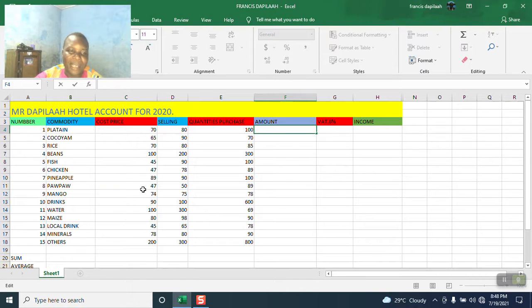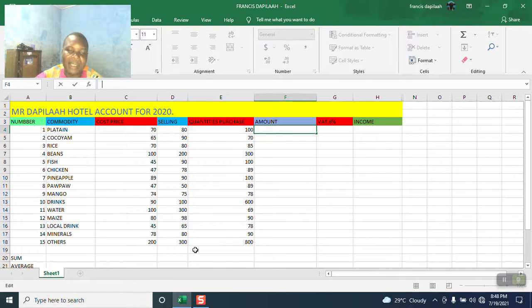The first thing that we have to tackle is to calculate the amount. So let's see something here before we start. You can see that because I used the first three rows to capture the heading, this has moved to row number 4. So you realize that all my values are entering from row number 4. Though I have some numbers here, I'm going to make good use of the row, not necessarily the column.